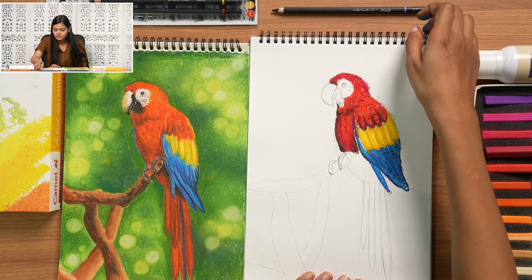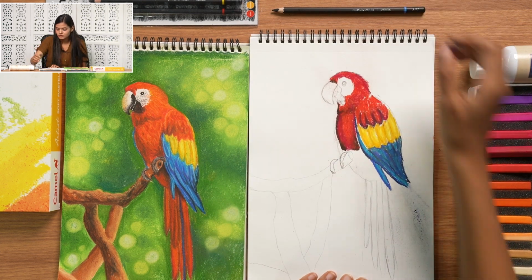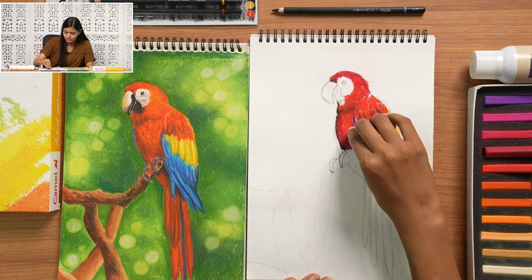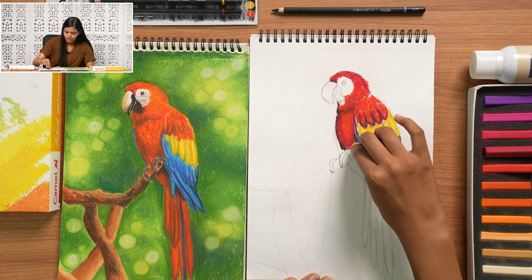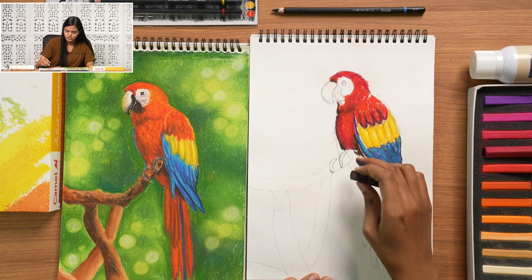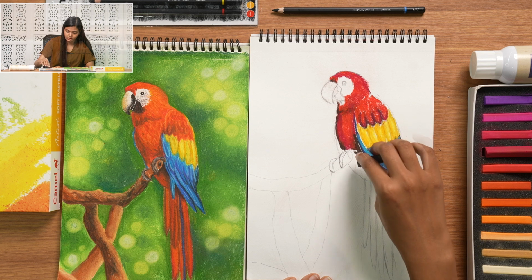Make sure you just dust off your color regularly, so you can see a clear picture. Now let's add some more highlight, some darker shadows. Here I am adding some burnt sienna again, so there will be the shadow of this branch, so I want a darker tone over here.